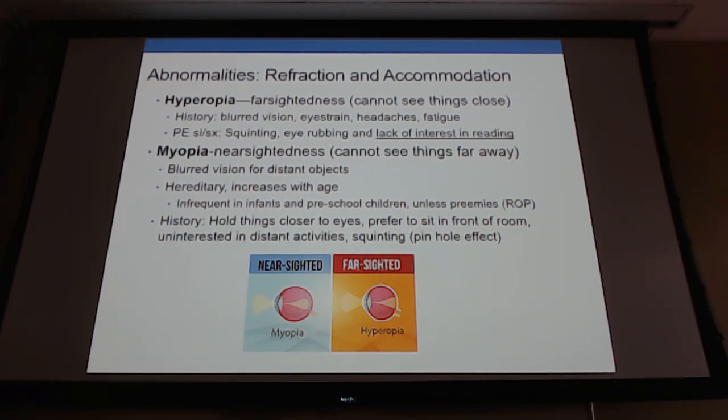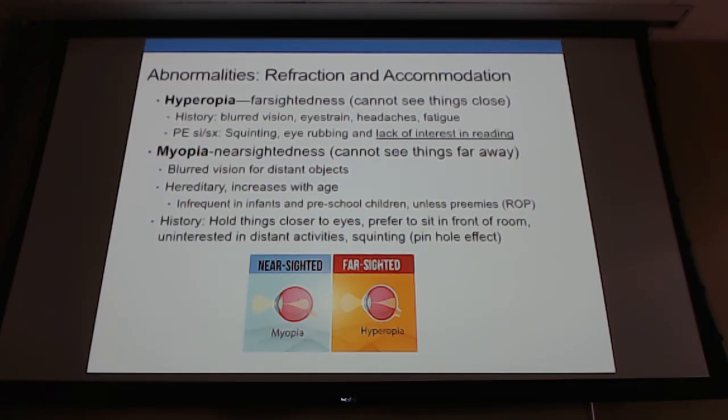The history will specifically matter. If you have a child that comes in and is having trouble learning to read, or says, I hate reading, I have no interest in reading, it's boring, I hate this. Is it because they're hyperopic and they can't see up close? They cannot see the letters. That's a little bit different than I'm having trouble because I can't see the board because I'm myopic. So sometimes taking a good history will help differentiate, are you nearsighted, are you farsighted, before you even do that procedure. But again, both will come up with, I'm having difficulty at school.